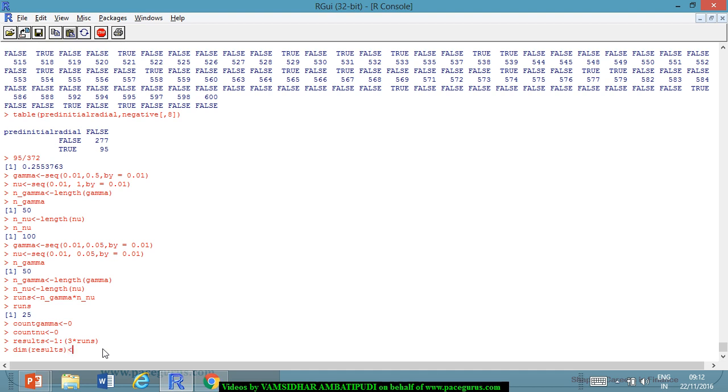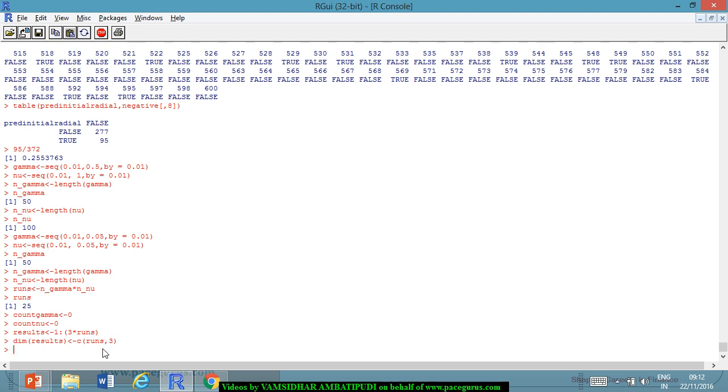So that's where we are setting the dimension of the results as runs comma 3. We require 3 columns. The whole data we are considering in the form of 3 columns and 25 rows.